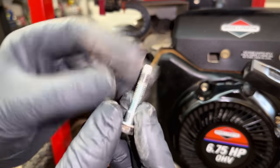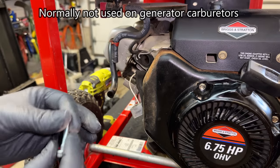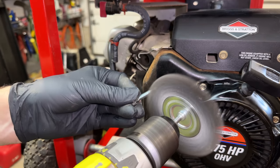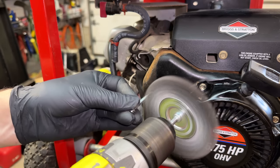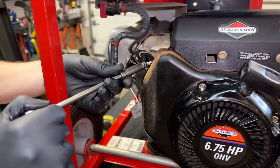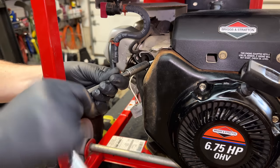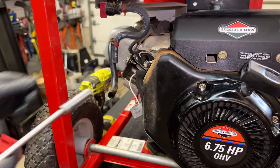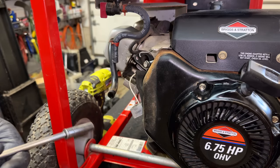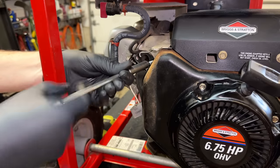It doesn't actually look bad. I do see a little bit of white powder right there, so I'm going to quickly brush that with a wire wheel and just try threading it back in. I want to make sure that we're not going to have any issues here. Yeah, I think we'll be fine. The bolt is bottomed out right now, which is not an issue because we do have a spacer and the thickness of the carburetor. So there's just a little corrosion in the threads kind of locking this one pretty tight. It seems to be fine now.